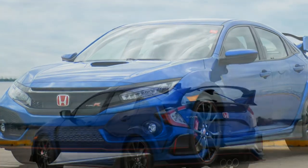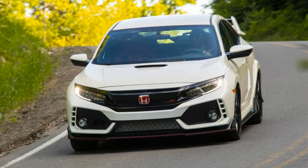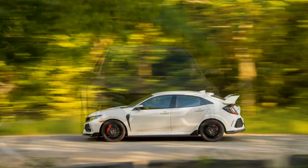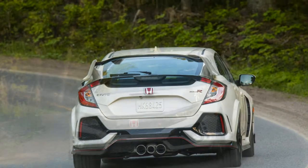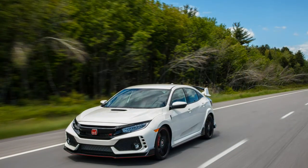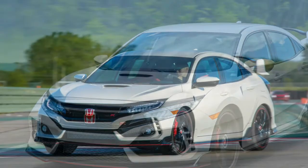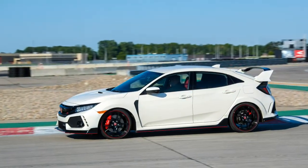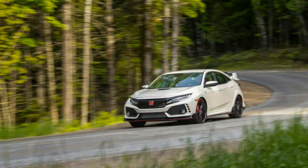You wouldn't know that from looking at it, though. On top of the already nutty Civic hatchback design, Honda adds all manner of wings and splitters and vortex generators and scoops until the exterior looks like a disheveled knife drawer. It looks hyper-Japanese in that anime way. It looks more than a bit juvenile. It looks like it would be basically undrivable. But Honda says all of the body addenda are functional, reducing lift, smoothing air over the tires, generating vortices, and, in the case of the hood scoop, cooling the engine.